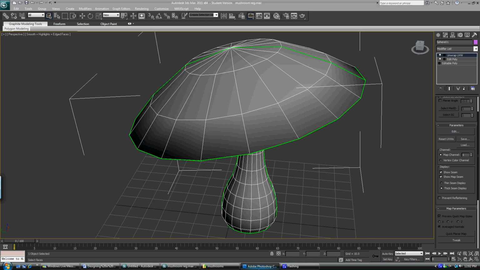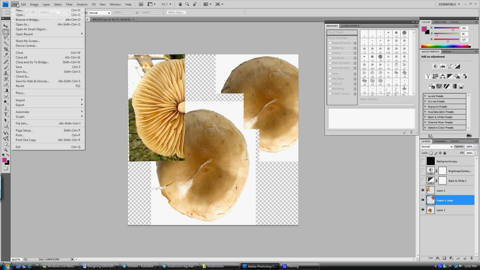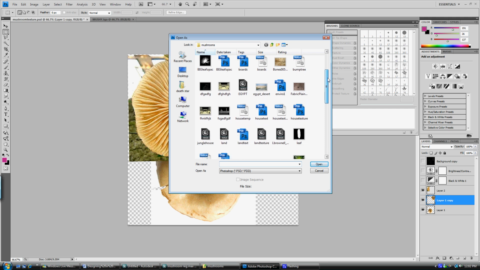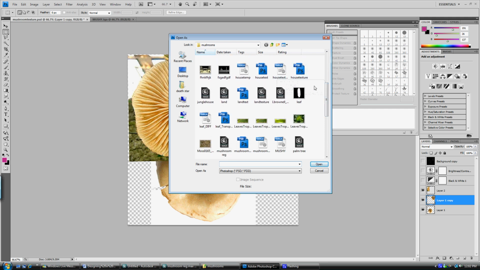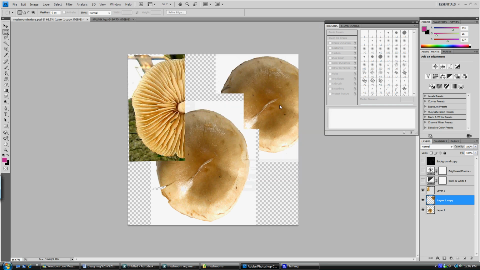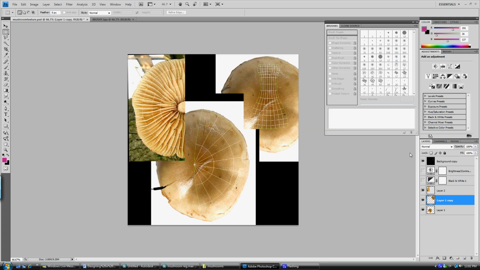Go into Photoshop. I already have this loaded, but you'll go File, Open, and you're going to find your Targa file that says whatever you named it, mushroom, and you're going to bring it in. And mine's right here, it's already overlaid.